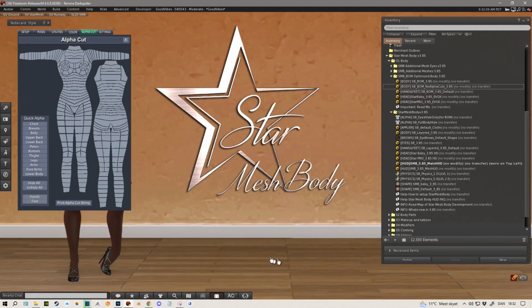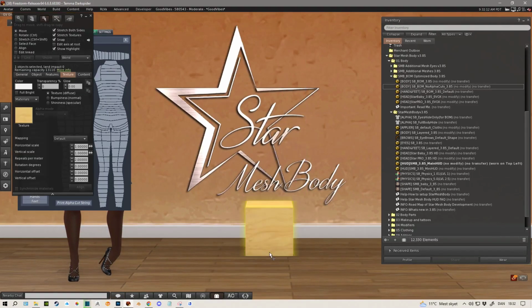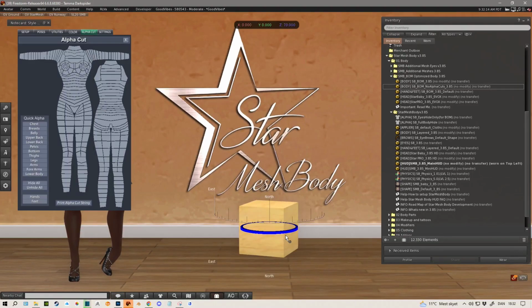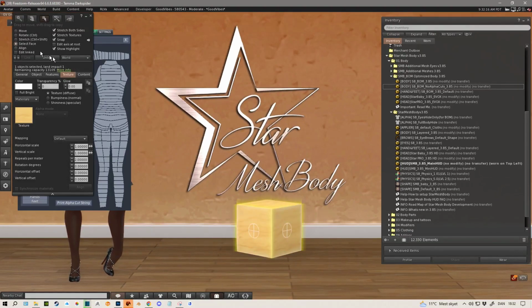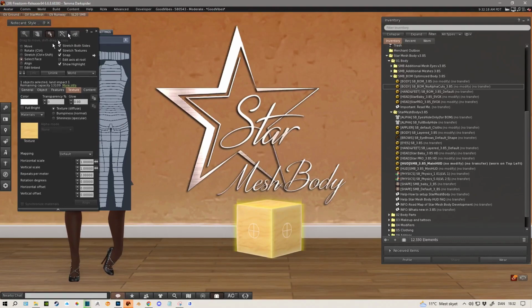If you know what faces are, I can show you. If we have a cube here, a cube has a few different faces. You can select them if you go to your edit window and click select face, then you can select one at a time here. And if you want to, you can go here to the transparency and turn that face invisible.